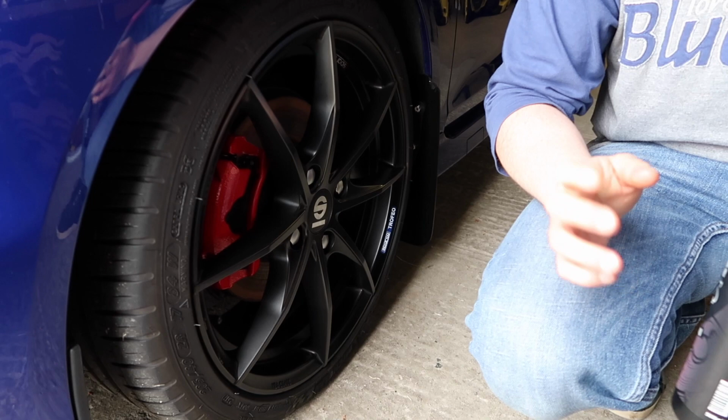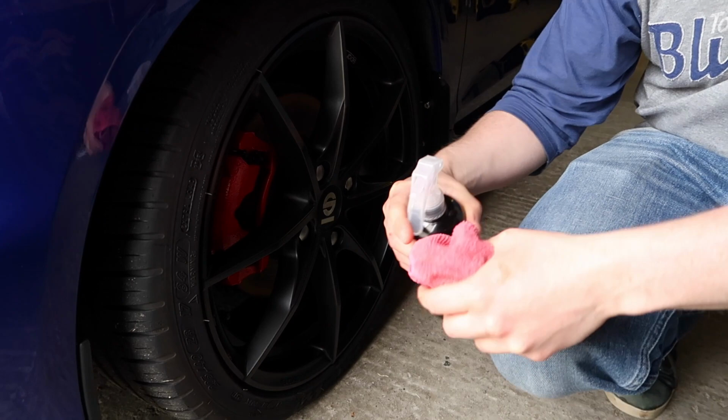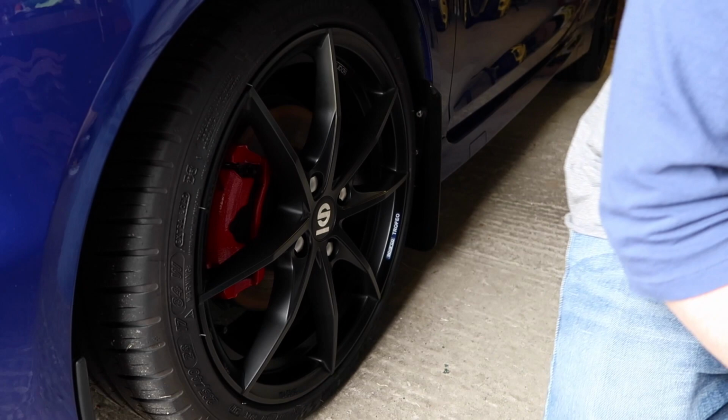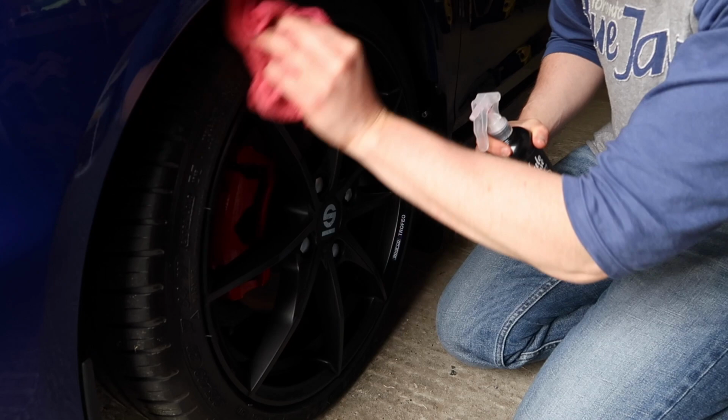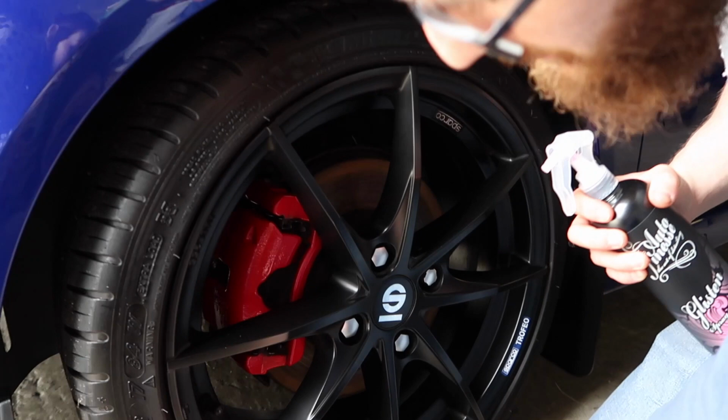I should have maybe looked for a satin tire booster of some kind, but what I'm going to do instead is just use more Glisten spray wax, put it on my microfiber and wipe around the edge, because it's actually doing a pretty good job and it's not adding any real shine, it's just giving a bit of extra oomph, if you know what I mean. So you can see it's not super duper wet looking, but it just adds a little bit of something.